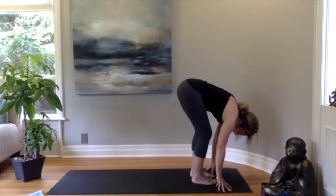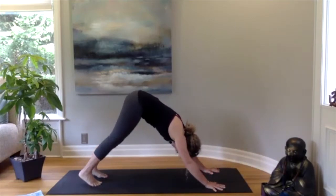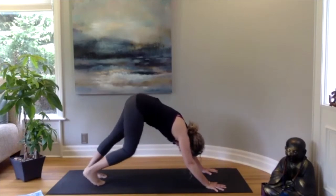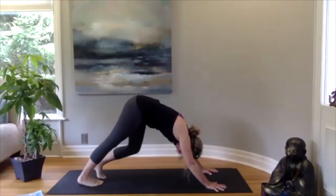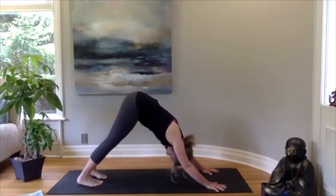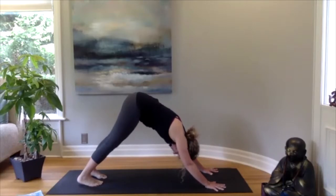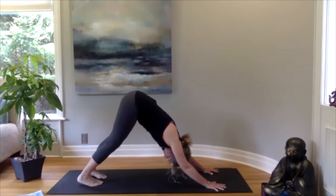And then we'll take our right leg back and then the left, coming into a downward facing dog. So maybe pumping out one heel at a time. Getting those calves stretched out. Letting your head come down in between your arms. Fingers are nice and wide on the mat. And getting your heels down towards the floor. Hips rising up towards the ceiling.